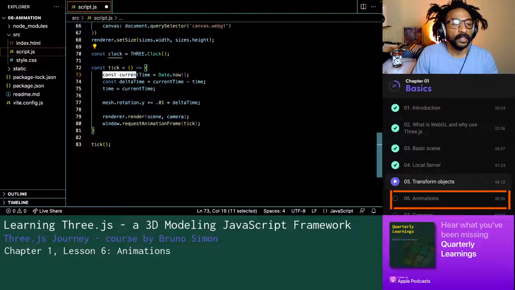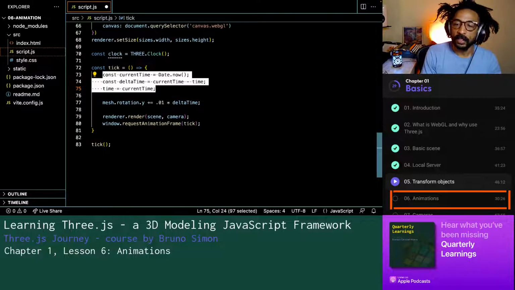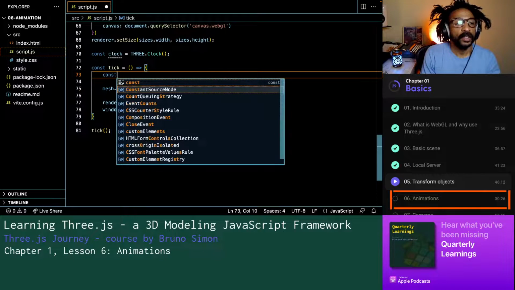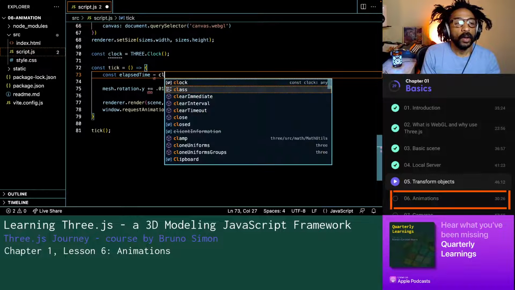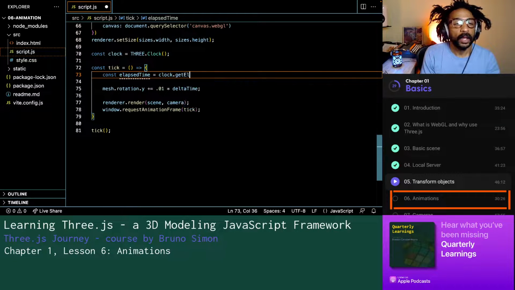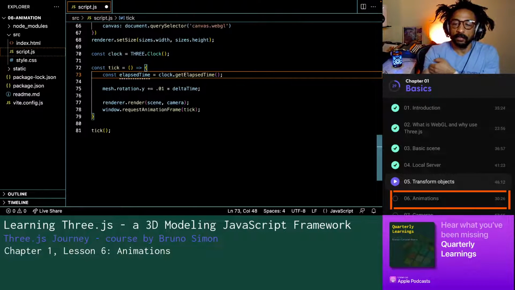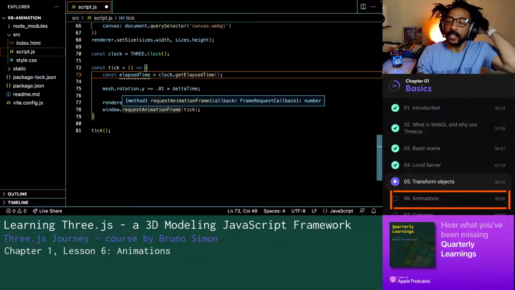Wow, literally. It's going to work. So mesh rotation equals elapsed time.